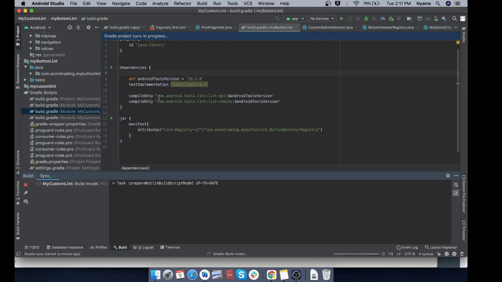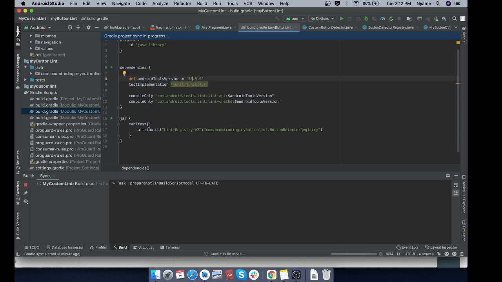The lint that we are creating is going to make use of basically these two dependencies, the Lint API and the Lint checks. And in my case, I'm using this version, 26.5.0. That's the version code that I'm using.